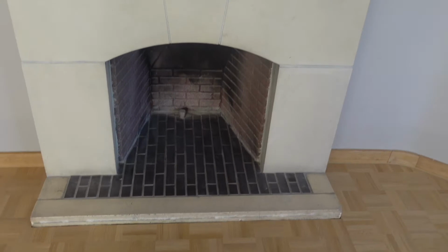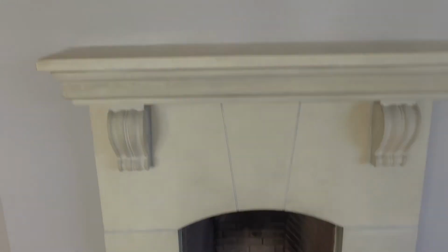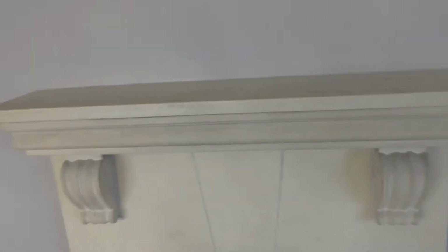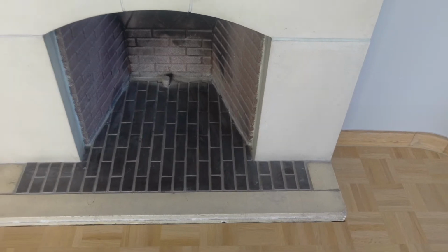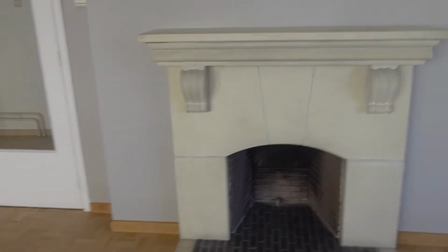And so we have this really nice vintage fireplace. I can't wait to style it. I'm thinking of probably putting a very big mirror here, a vase, pictures and all of that on here. If I don't put a mirror, I will just put in my vase and pictures and decorate it nicely. And then down here, you might not have thought about it, but I just really like how it looks and I see myself taking a lot of pictures of this space.